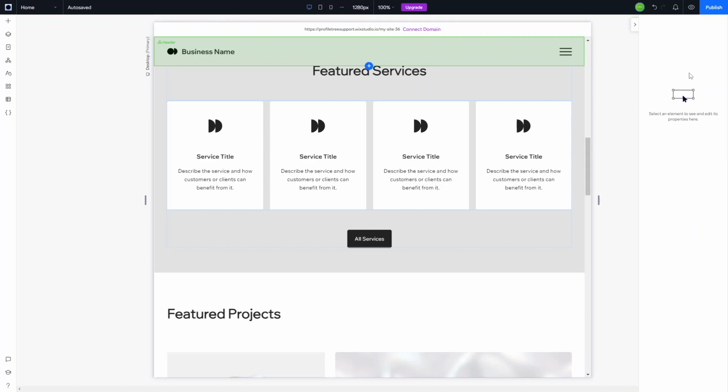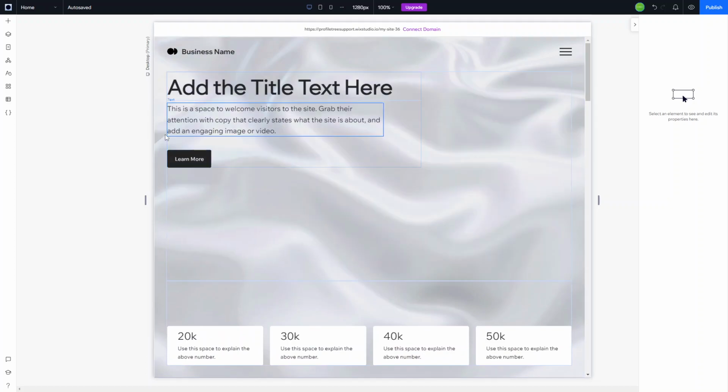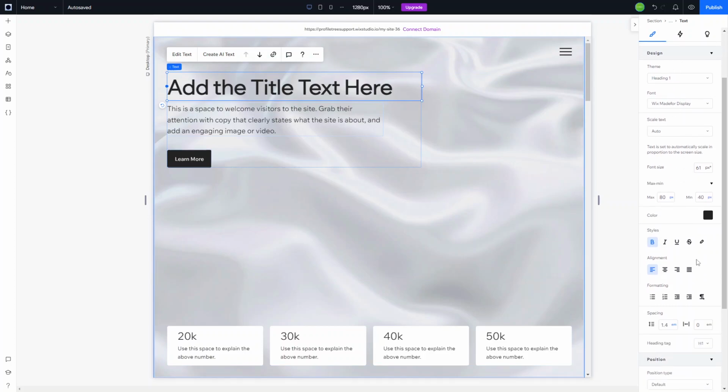So that is an overview of Wix Studio Editor, and then this is our template theme as well. You can see that it's really similar to how Wix Editor was and the ADI, but there's just a lot more functionality, and there's also a lot more customizability we can do. For example, adding in the responsive behavior, and adding in the different styling for that as well. So you can see with the template, it's still the same. You're still adding different pages, and you can also edit that template as well.